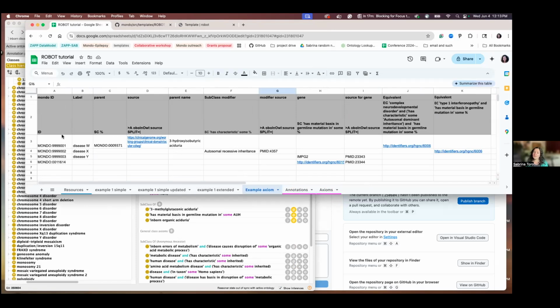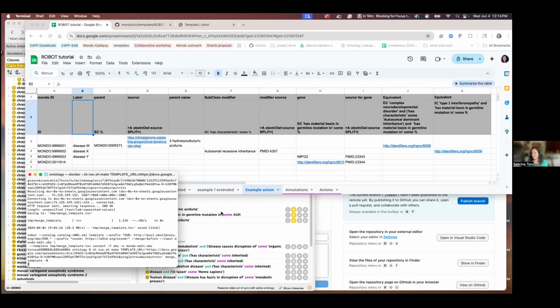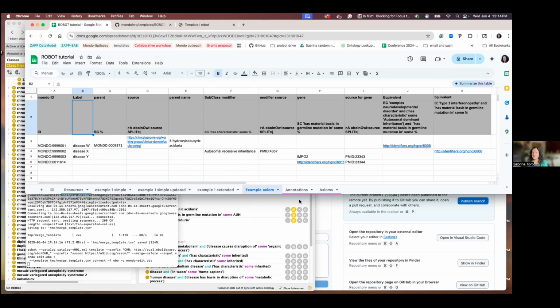So here is another template. As you can see, same thing. The first row is always the ID. And then here, because I already removed all the information, but the idea was, actually, let me go back and add all the ones that we said should be added. Since we already added these ones, I removed the label here because this term already exists, but it's helpful for me to know what it is because I work in the spreadsheet, so it's easier for me to see.